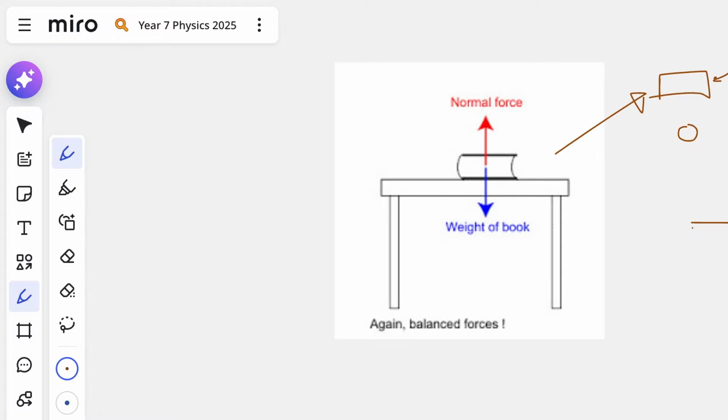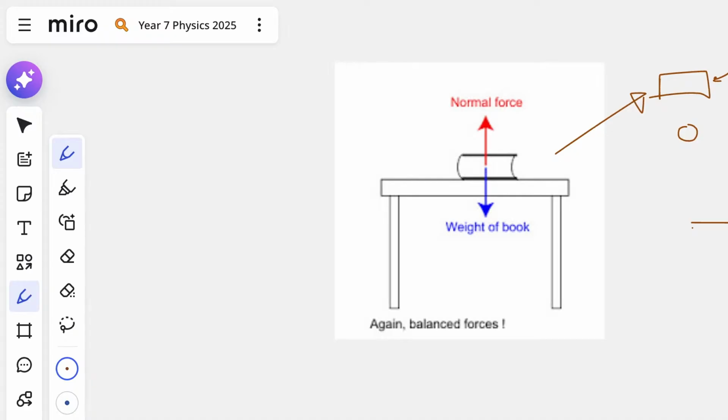So if you look at this diagram, the weight of the book is straight down. And all we do is draw an arrow straight down. This is its weight. Weight is a force because if, unfortunately, I stand on your foot, you'll feel a force in your foot. And the units are newtons. You're going to get used to this. It doesn't matter, you're year 7. Let's just get used to talking about it and get used to drawing diagrams.